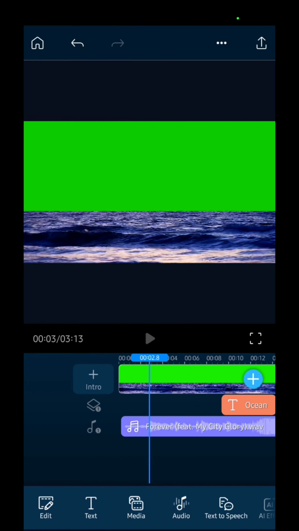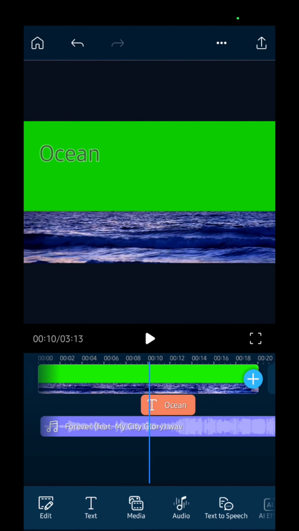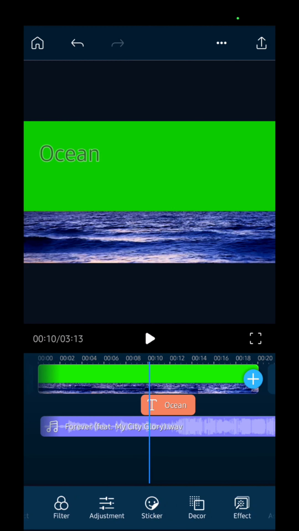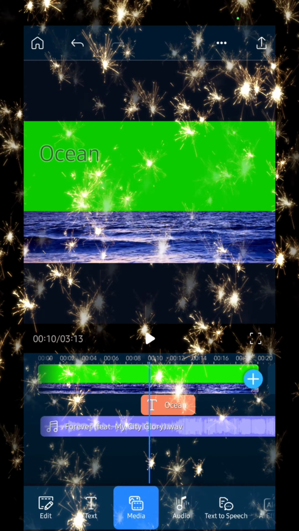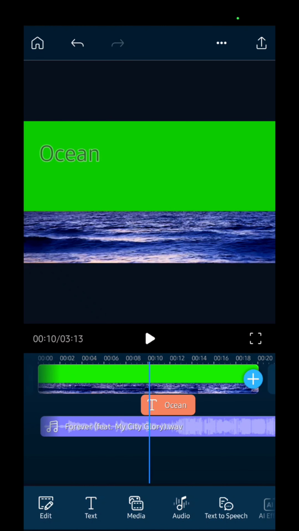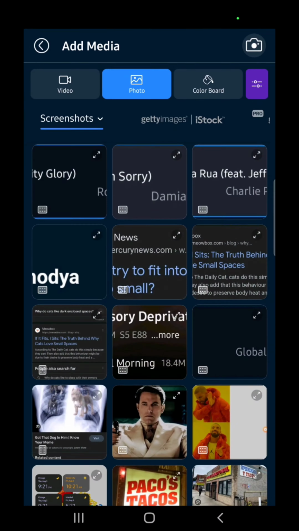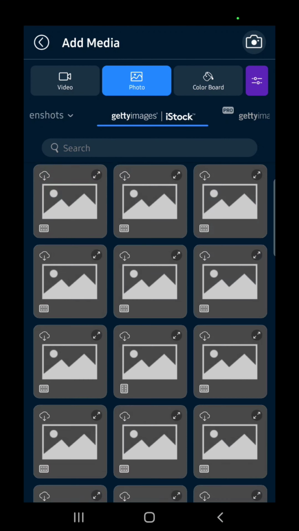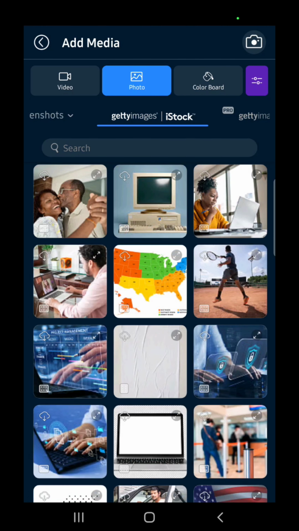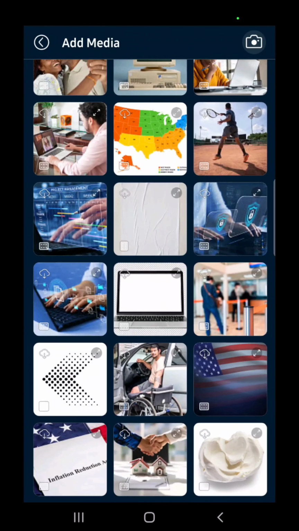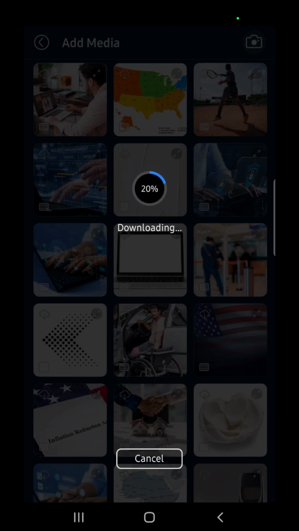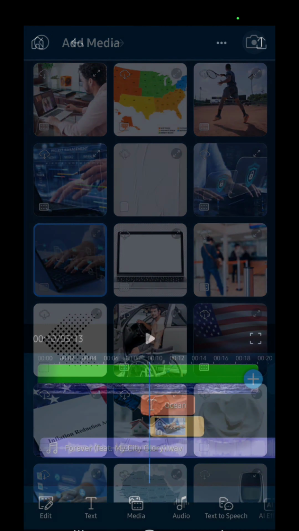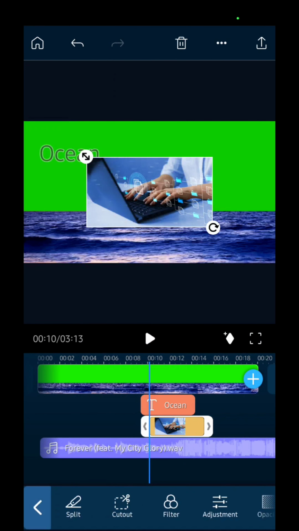Okay, so these are very basic things. There's plenty of things you can do with stuff. Like, for instance, here's one. At the bottom here, you see media. Press media. You can go to a photo. Now I got a bunch of stuff here, but let's just try Getty's image stock. And let's go for this. Probably can work. This can work. So we got a picture here, and it's here.